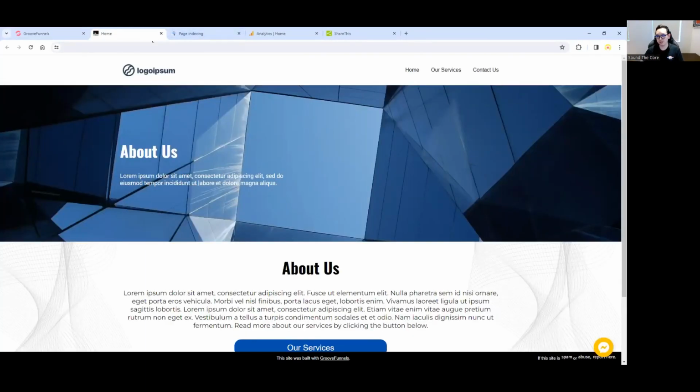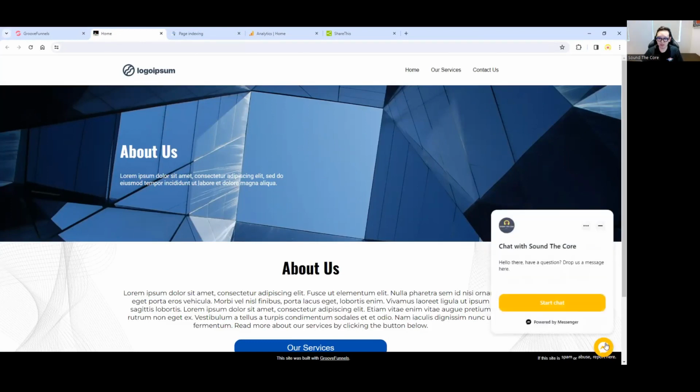So if it's done properly, you can see here that it has appeared. The widget, the chat widget, appears on the bottom right. And if you click on it, then I can start a chat with myself. I'm over here. And this is such a powerful tool because if you have a customer who wishes to buy something from you or clarify something, they can send you a message and you can, within a few minutes, give them the answer. In this way, you can save the sale or give your customers a really great customer experience because you can answer their questions right away.